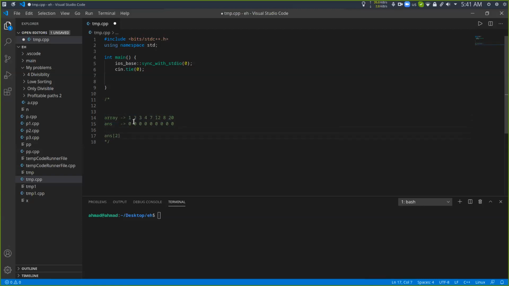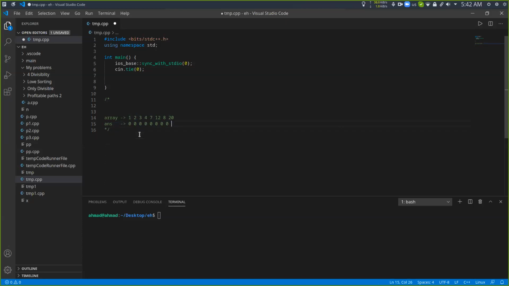Answer of 2 means the greatest beautiful arrangement that starts from 2. So if answer of 2 equals x, for example, x is the greatest beautiful arrangement that starts from 2.